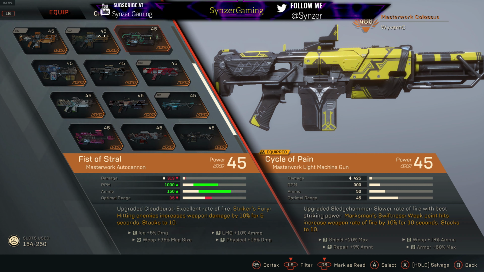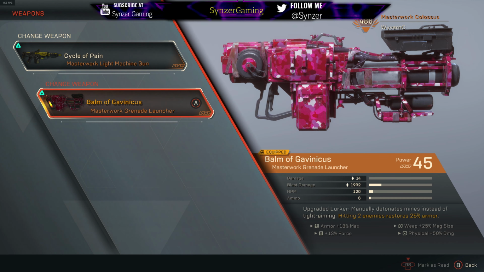Now, the other one that I don't have is called Endless Siege. That one is an upgraded Torrent. What it does is it gives 100% extra ammo and damage just by default. So you're going to be shooting that thing forever and always doing the maximum amount of damage that it can do. So if you have an Endless Siege autocannon and you want to use autocannons, that's the one that I would use. That's the one that I would try and craft. And then, of course, Balm of Galvanicus as the other one.